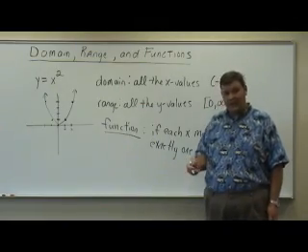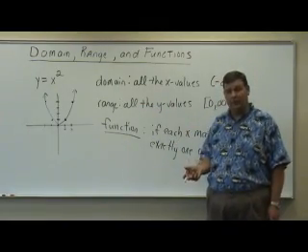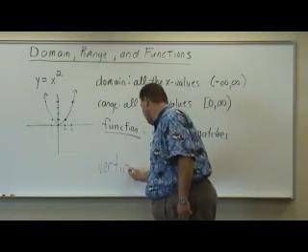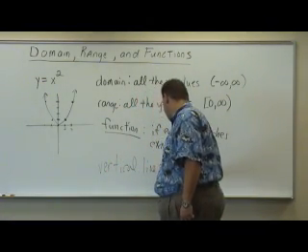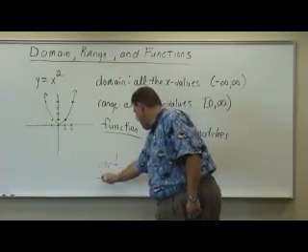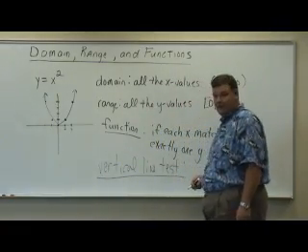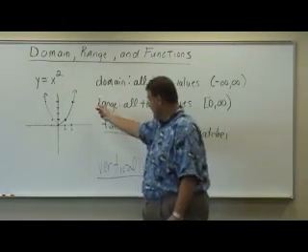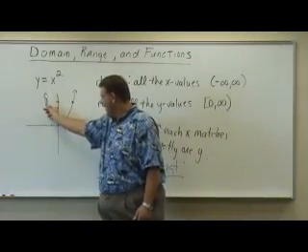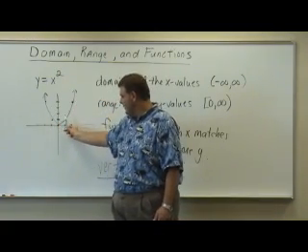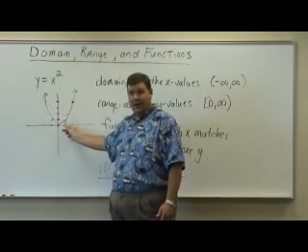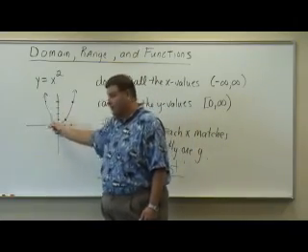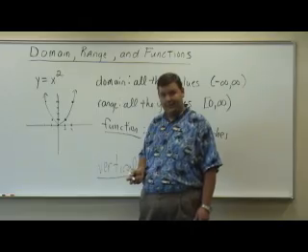Now, the quick and easy way from a graphing standpoint to tell whether you have a function is something called the vertical line test. It basically says that if you take a vertical line, imagine the marker being a vertical line, and you pass it over the entire graph, if it never intersects that graph in more than one spot at any given time, then you have a function. So this is certainly a function. Y equals x squared is a function.